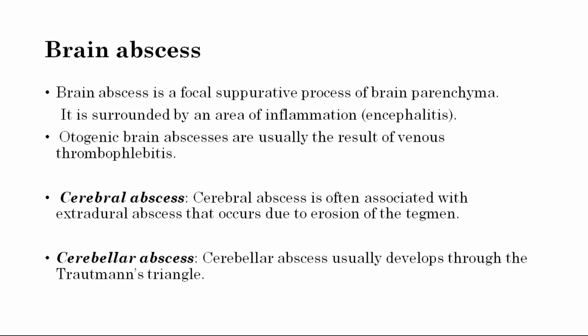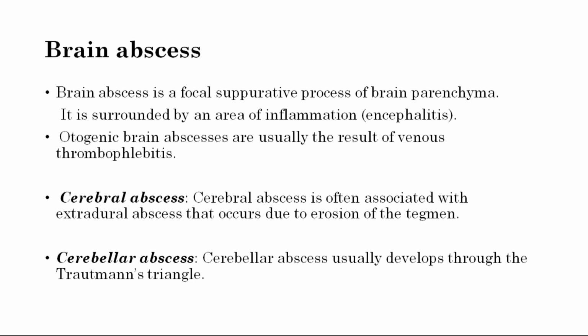One is the high grade fever, and then you have focal neurological deficit, and then you have vomiting. So they're characterized by 3 things: headache, high grade fever, and focal neurological deficit. So depending on, now if it is in the temporal lobe, the neurological symptoms will be different. If it is in the cerebellum, the neurological symptoms will be different.